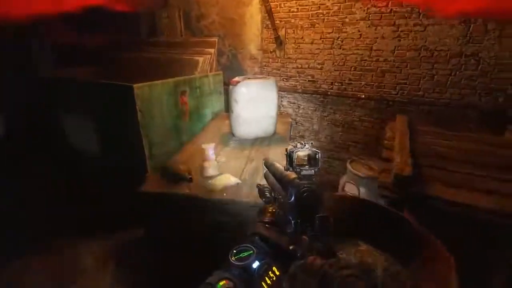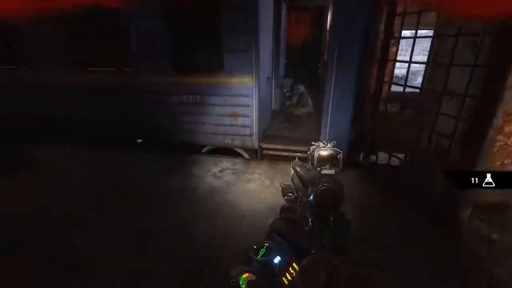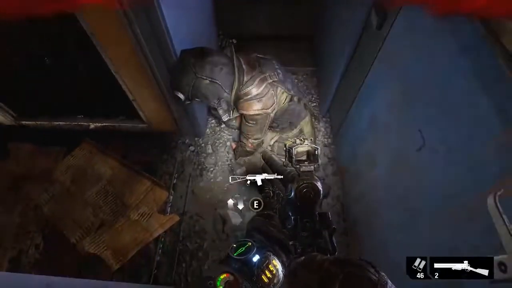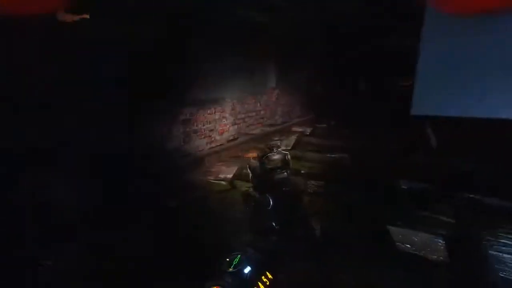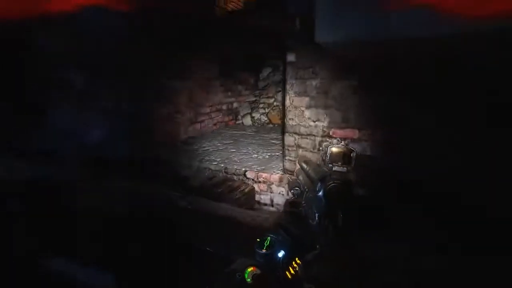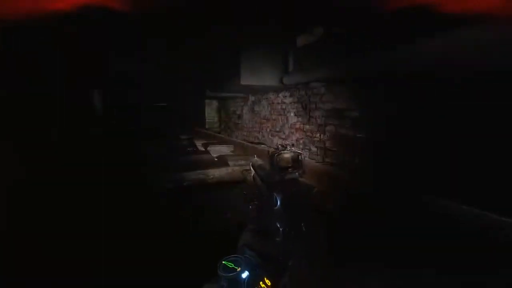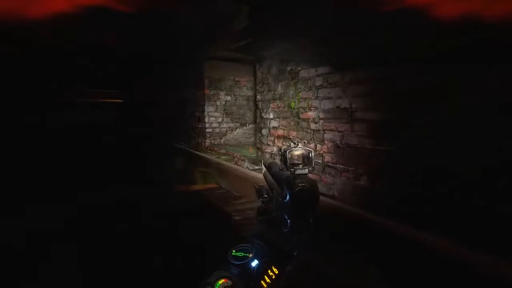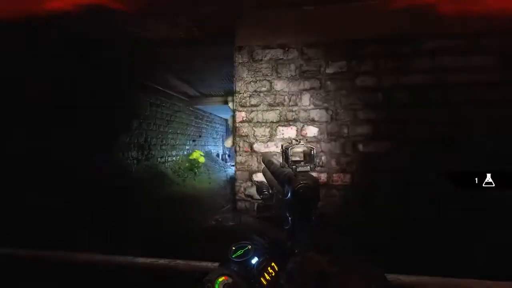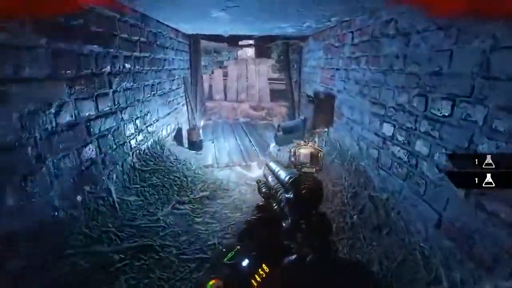Moving on. Some chemicals. Yes, I'll take that. Thank you very much. What do you have? Nothing. And we were just here. What if we go down here? I don't think we'll find anything useful, but it's worth checking, I guess. See? Oh. What's that?